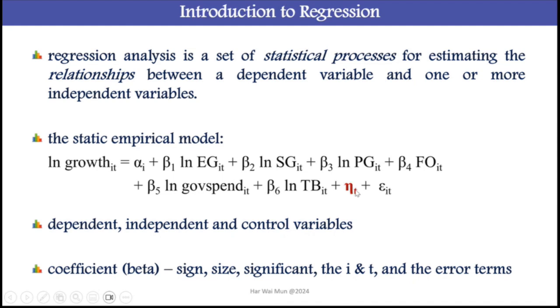So we separate the error term into two. One is the really random error term. One is the country-specific error term. If you have a fixed effect, then the effect is fixed already. Then this error term is fixed already, and it will be added together with the constant. If you have a random effect, this one will stay at the back.